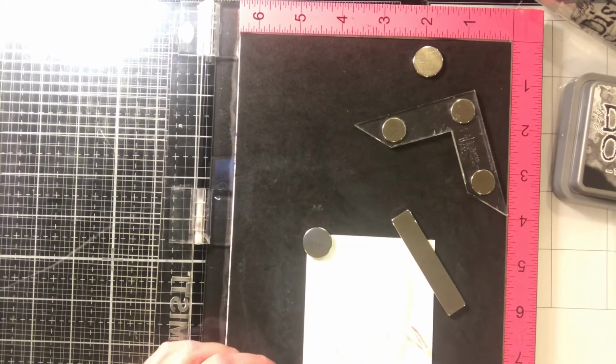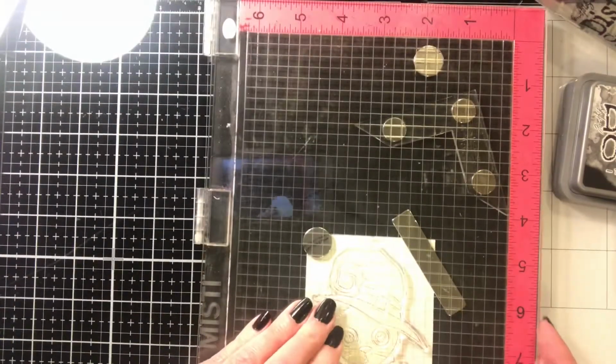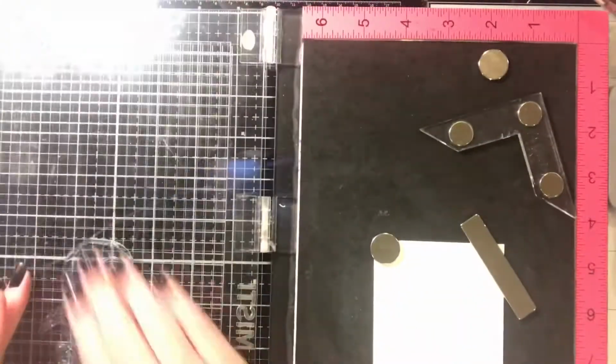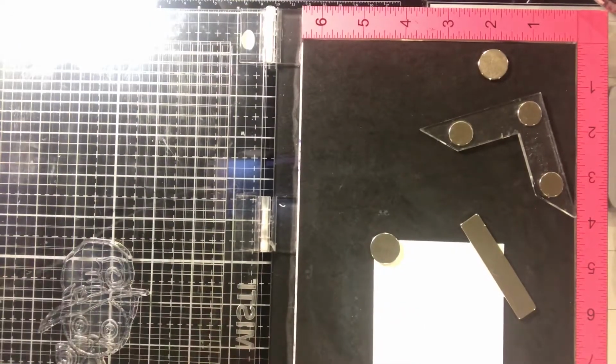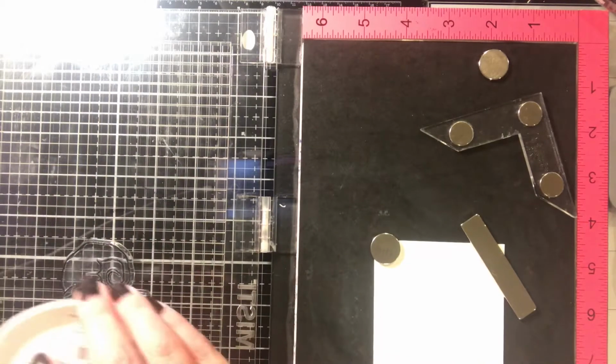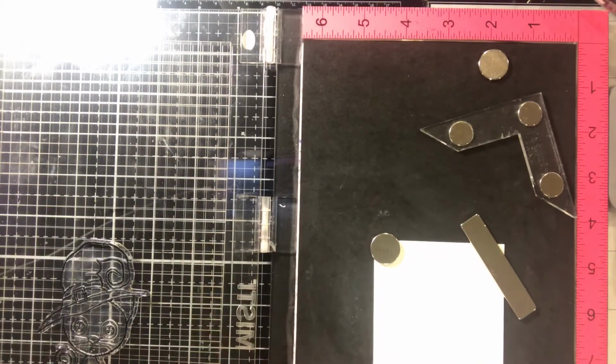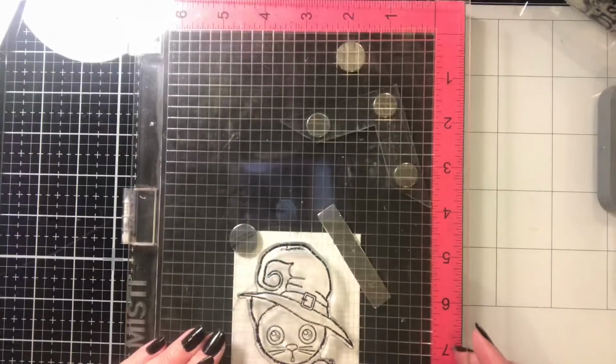And then I cut a piece of scrap purple cardstock down to be a little bit larger than the watercolor piece. Now the watercolor piece is from a Master's Touch 4 by 6 sheet, and I cut that in half so it's 3 by 4. So the purple piece is 1/8 of an inch larger than the 3 by 4.